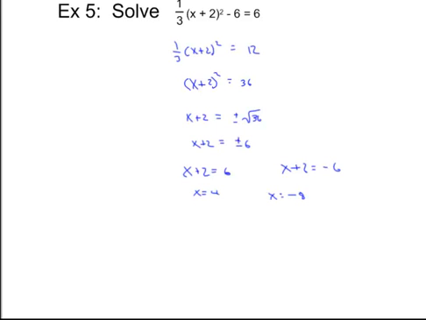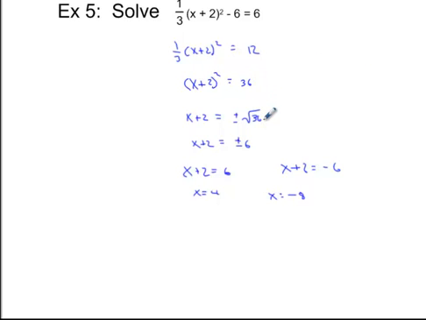Okay, here's what I got. I added 6 to both sides, got 12. In this step, multiplied both sides by 3. 1/3 times 3 is 1. So 1 times a quantity. It's as if it canceled out. On the other side, balance it out. We multiplied by 3. 12 times 3 is 36.